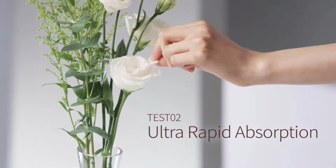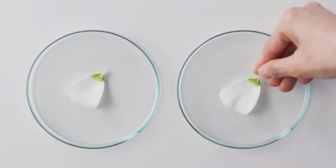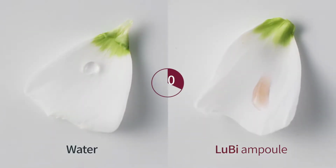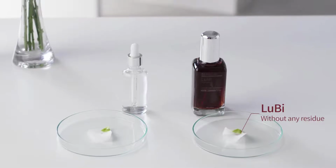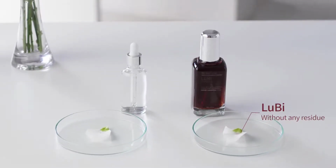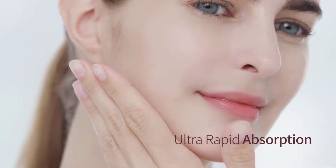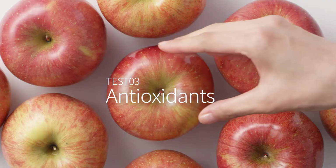Ultra-rapid absorption. Let's see which flower petal absorbs moisture faster. We'll drop water on this petal and LUBI ampoule on the other. It's easy to see that LUBI ampoule absorbs faster than water. LUBI absorbs quickly into your skin without any residue. This helps prevent outbreaks, irritation, and other skin problems.